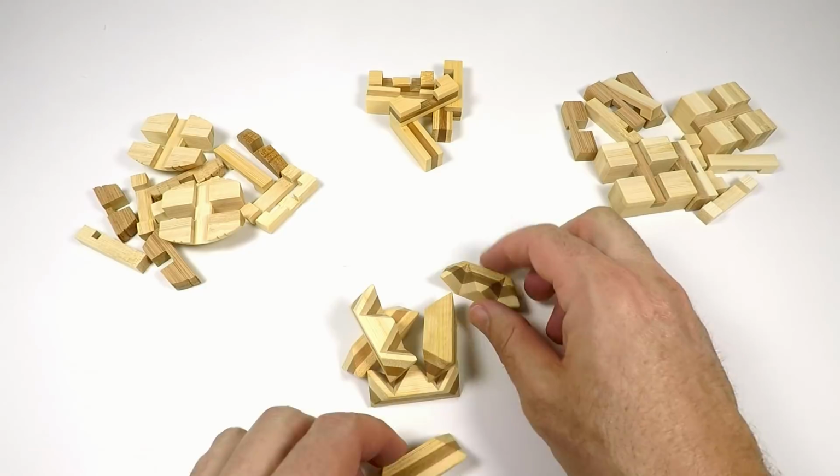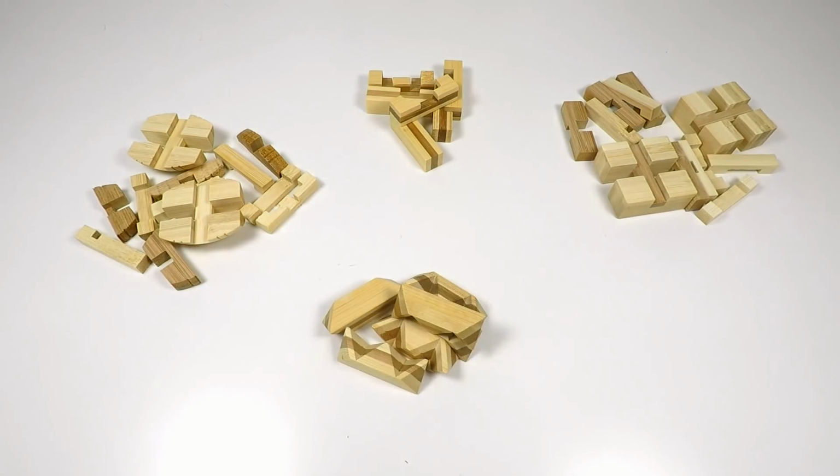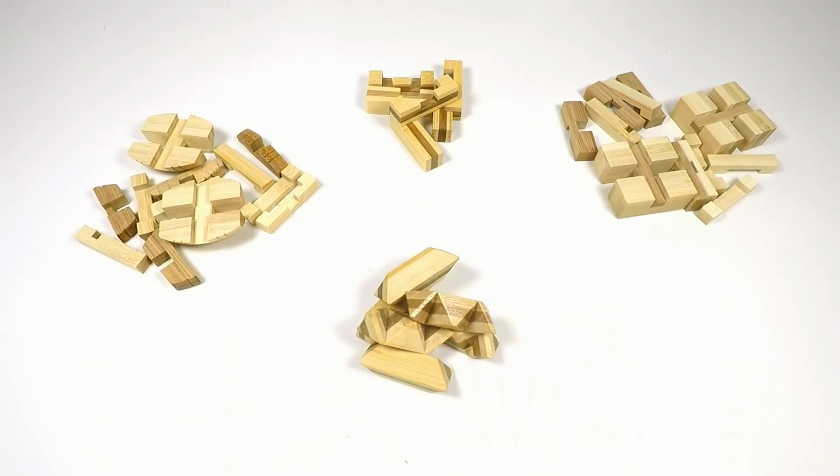So I've got to figure out how to put all of these wooden puzzles back together. So I'm going to figure that out, and I'm going to make a special video for each wooden puzzle solution. So stay tuned, and I'll show you how to put these puzzles back.